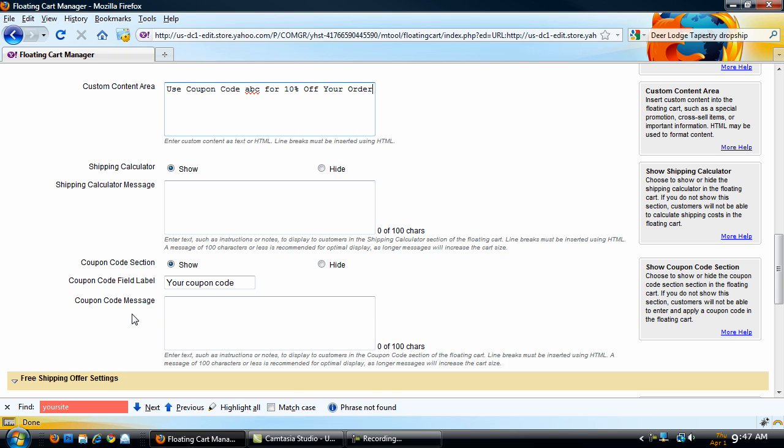What you could do in coupon code message is, if people see the coupon and you choose to show this, what could happen is that people could say, oh, well, I don't have a coupon, and then they could go search for a coupon, and that could lose you the sale if they don't find one for your store and they find one for another store. So what we recommend is putting in something here that maybe says use coupon code ABC for 10% off your order, like maybe we used here, and we want to show that here in the coupon area once again just so they know that that's there.